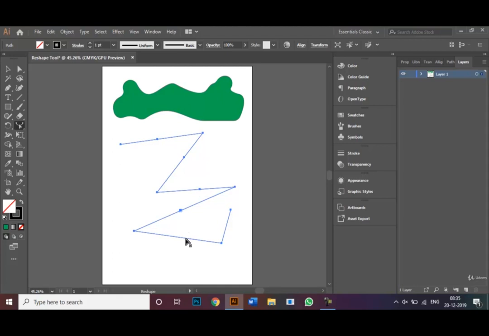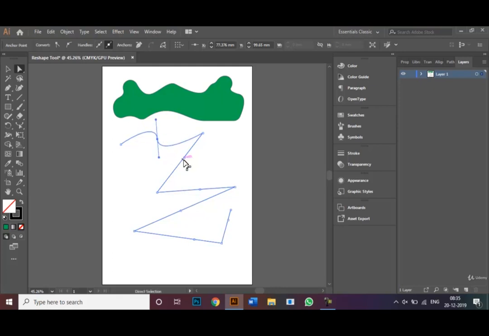So make as many anchor points as you like or as few as you like. It's completely your call. We go back to the direct selection tool and click on the anchor point. So let's grab the handles and play around with it.